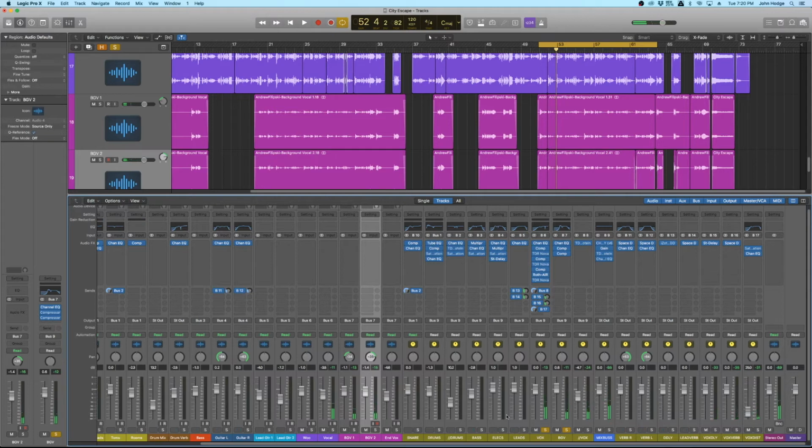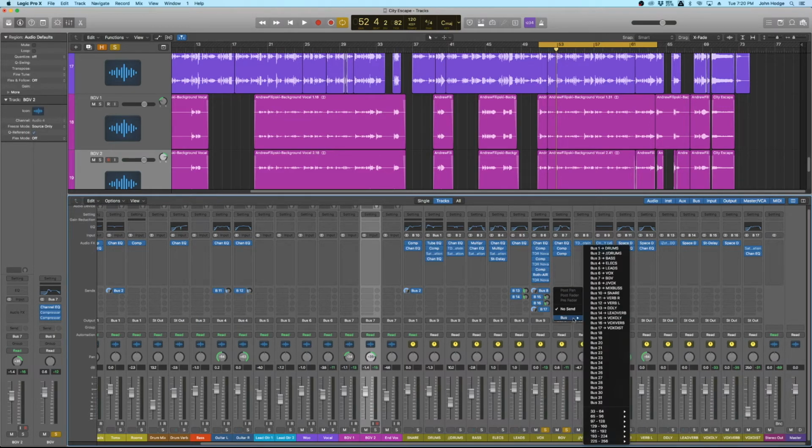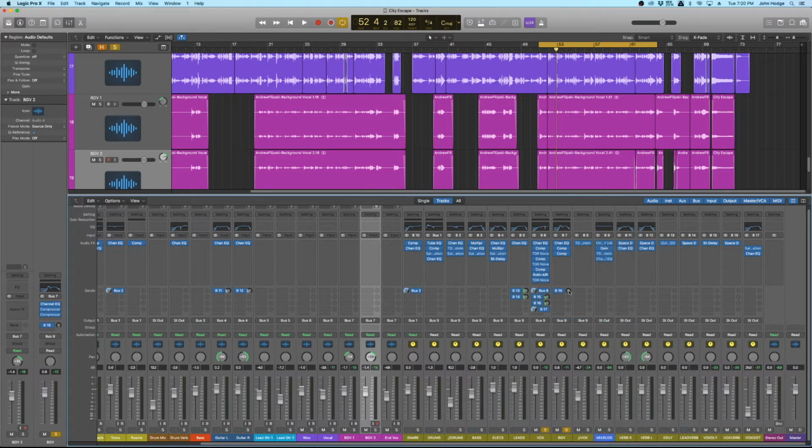It sounds so lush in the main vocal, but when the background vocals kick in and then drop out, something's missing real fast. So let's create a send. And we'll use the exact same verb that we were already using on the other vocals, and let's dial this in.